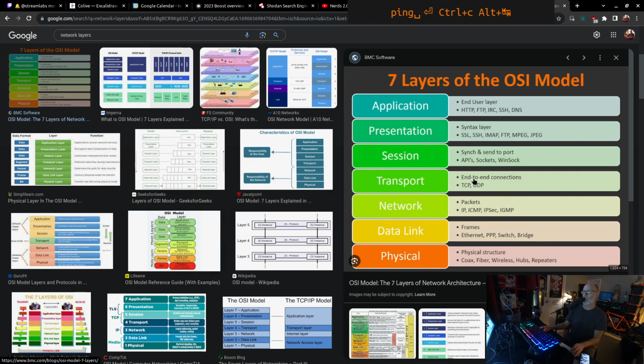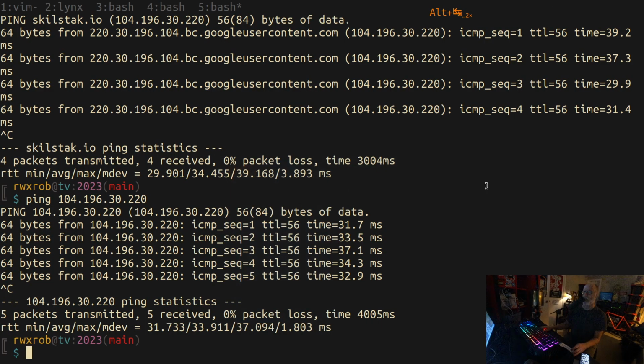So we talked about ICMP and IP. IP is the sort of outer layer of the envelope that works for everything. It says, hey, go to this. That's the whole thing with the address, the Ethernet address, and stuff like that. And then we have end-to-end connections, TCP and UDP. So you may have actually heard about this. Most games, TCP stands for transfer... what does it stand for? I can't remember. What is TCP/IP? How about that?